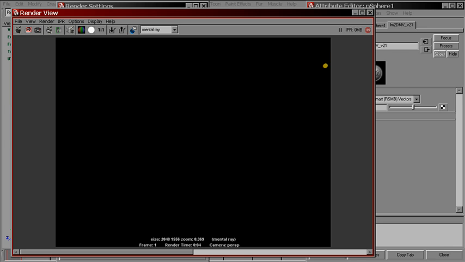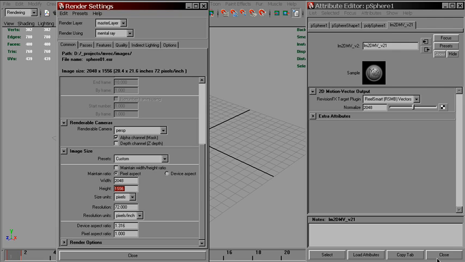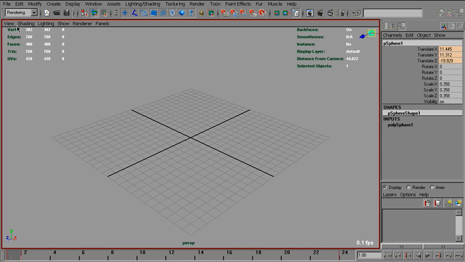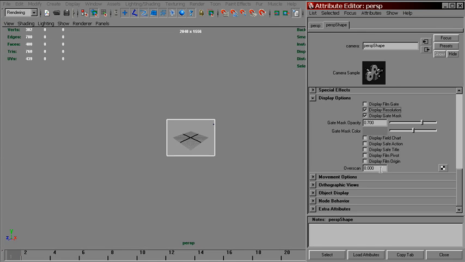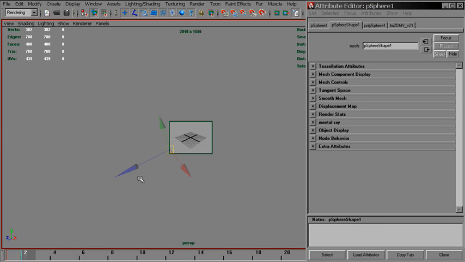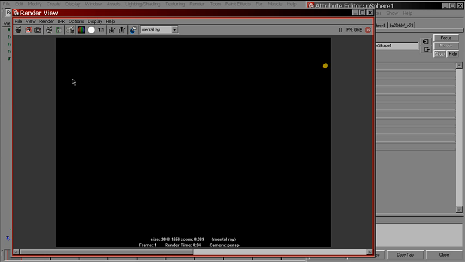There could be cases when this method won't work that well. Let's say we've got a really fast movement of the sphere. I'll reanimate it once again. Now it will move right here and re-render the frame.